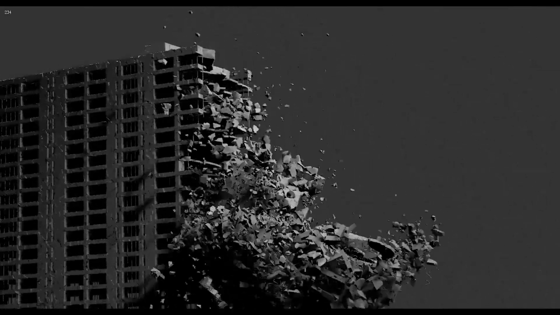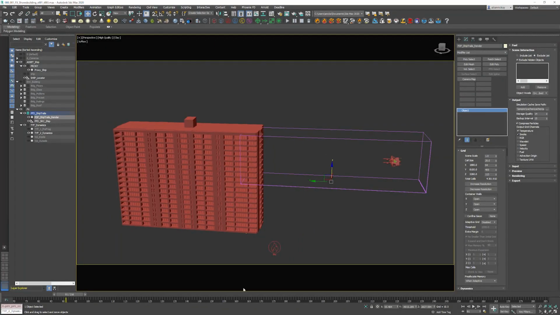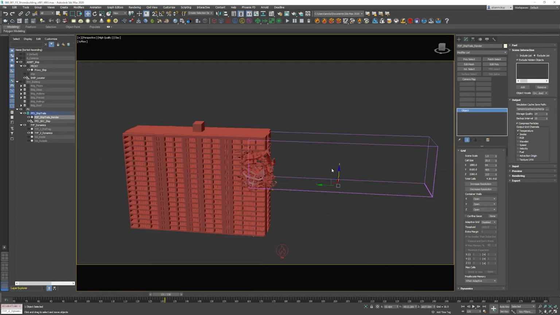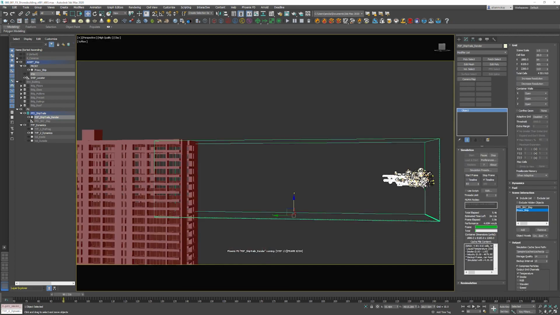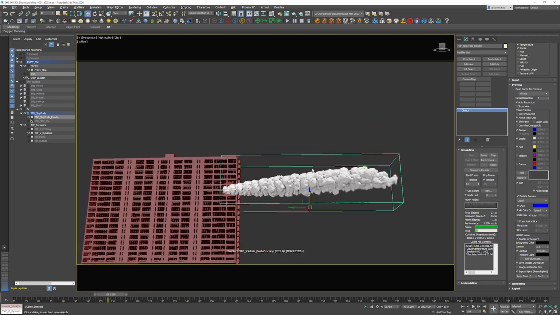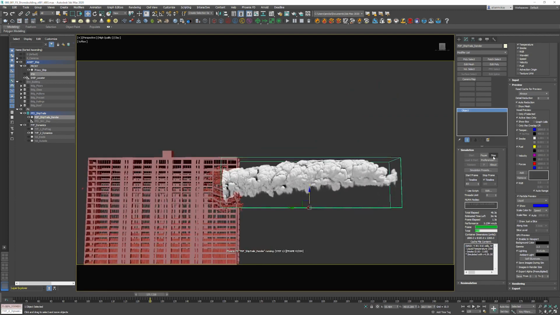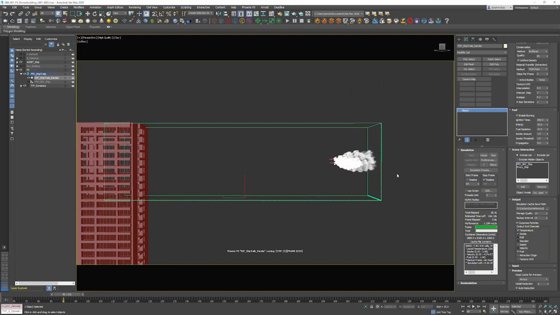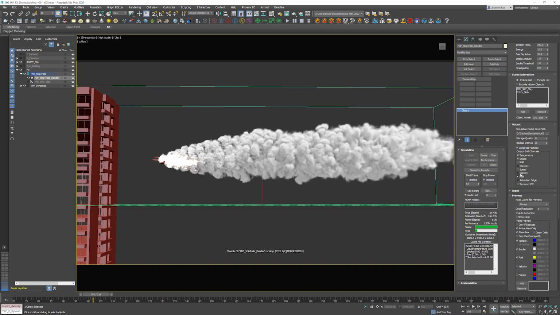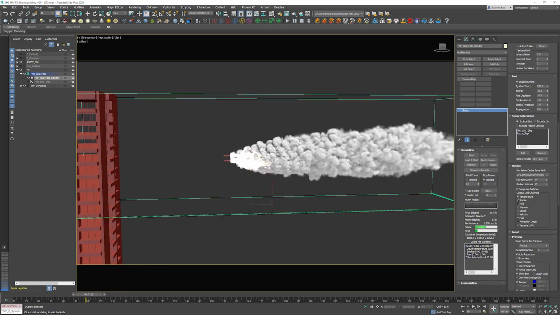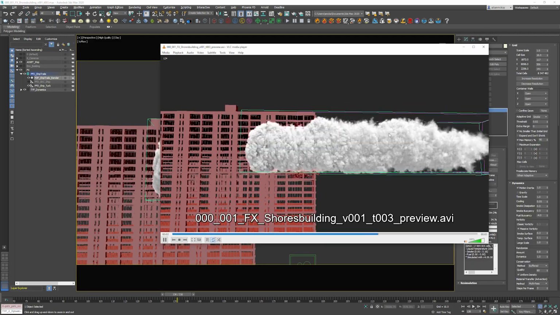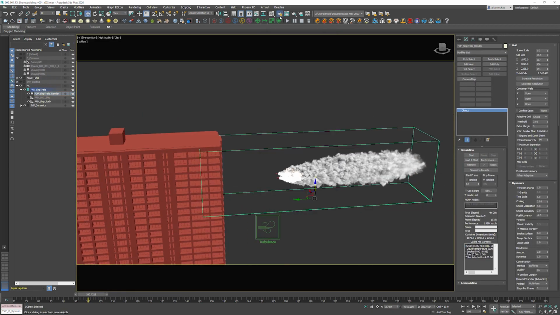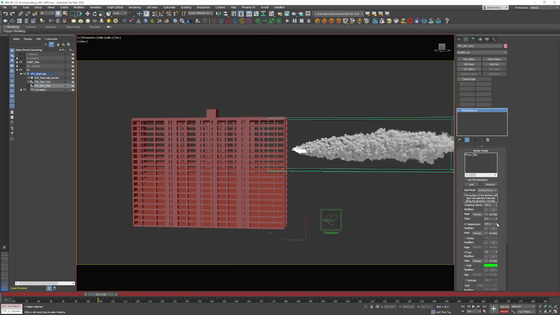I've seen a lot of training that shows the basics of how to get 70% of the way there, but it falls short on giving you total control over what you're doing. As you might have noticed, if you wanted to destroy a different area of the building, it would just be a matter of moving the ship to crash into that area instead, as well as moving those boundary boxes that we've set up to a different location on that structure. That's all you would need to do to have an entirely unique simulation of that area of the building collapsing. Everything adapts because it's set up the right way.